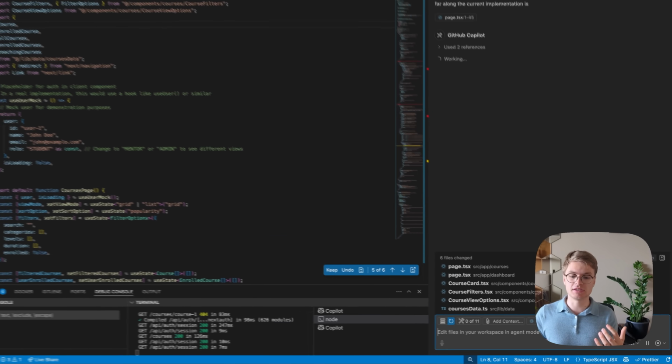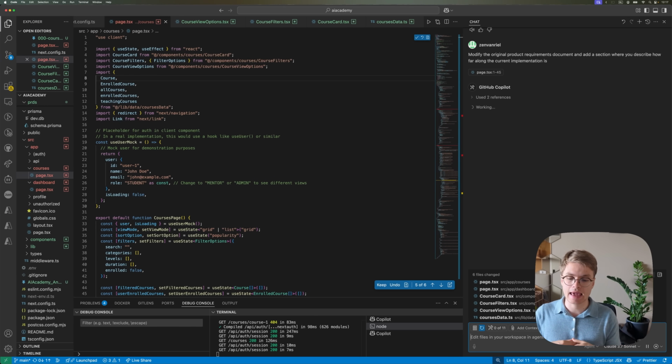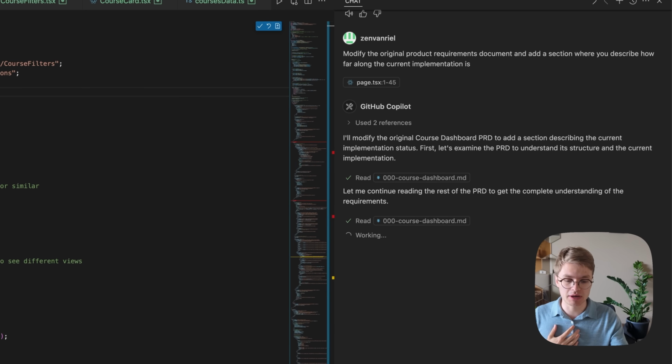Now, in practice, this could be like actually editing a GitHub or other tracking issue. And the idea behind actually making the agent do this is that when you open a new chat or another developer continues work, then the agent is also aware of how far along the implementation is at that moment. So now you can see that it's actually reading the entire PRD, and then it's going to compare that with all of the changes that it made.